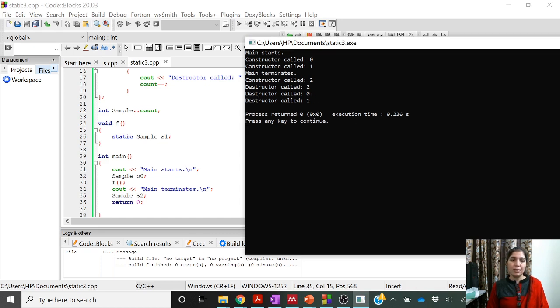Okay, and the static object, it is destroyed at last. So this destructor called 1, so the S1, that is the object with ID 1, is destroyed at last.